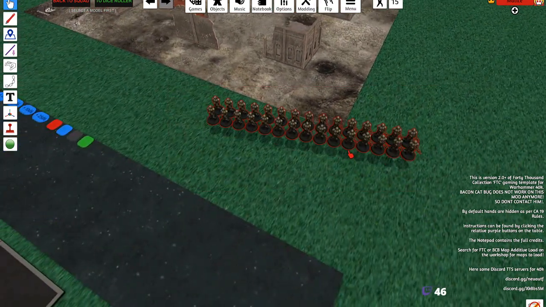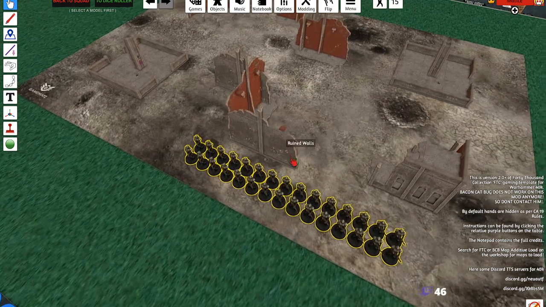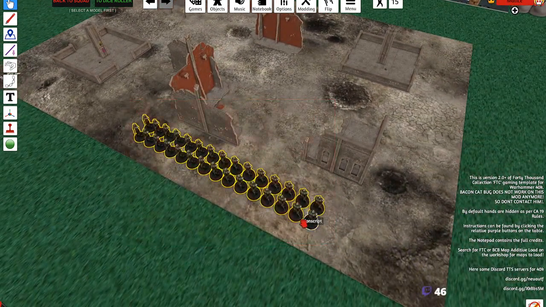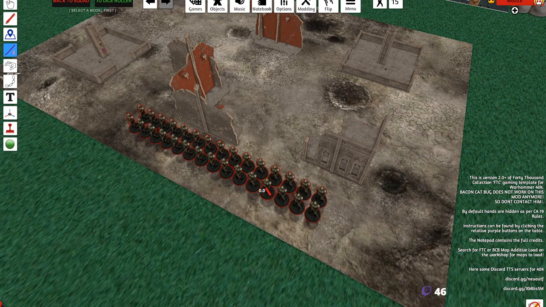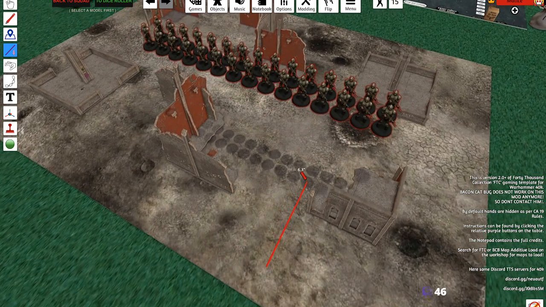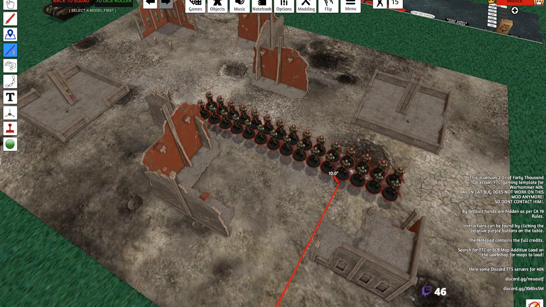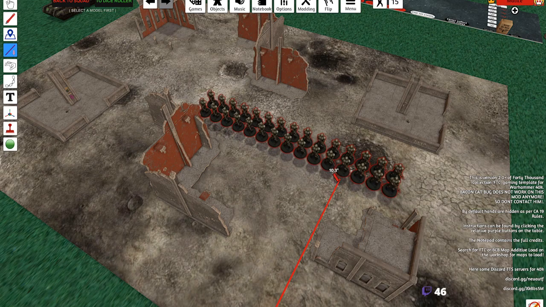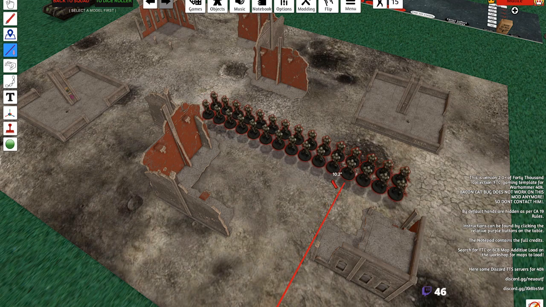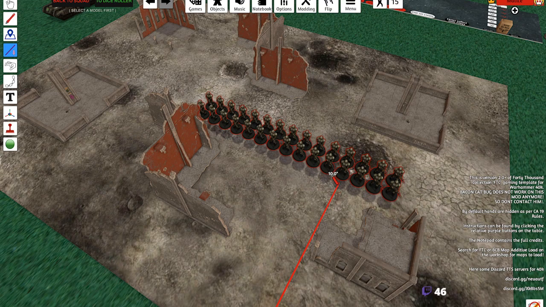If you want to measure out distances, it's a very easy process, by the way. Let's just say that we need to run past these buildings. You actually wouldn't do this because you have to measure a little more in depth for the rules. But let's say we wanted to move them out 10 inches. If you hold down the tab key while you're holding the models in your hand, you'll have the line tool pop up. It's very useful, and it helps you measure these distances out.